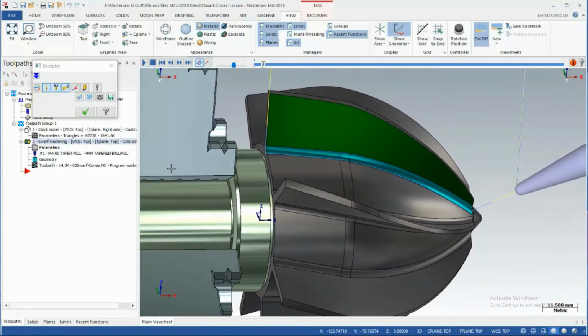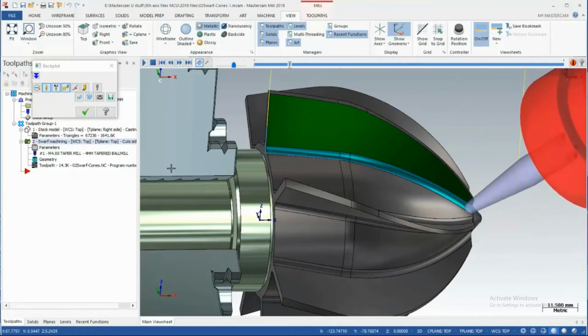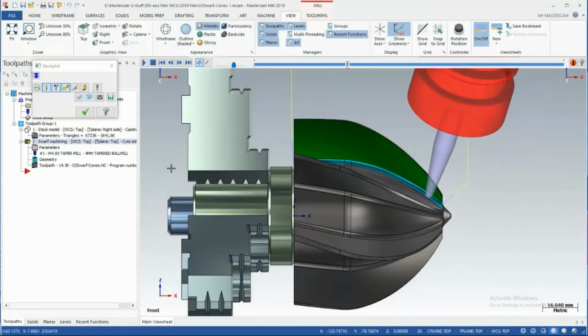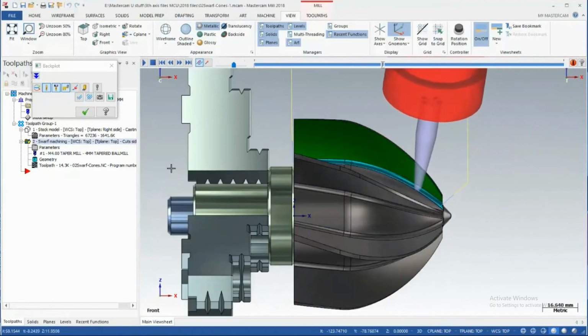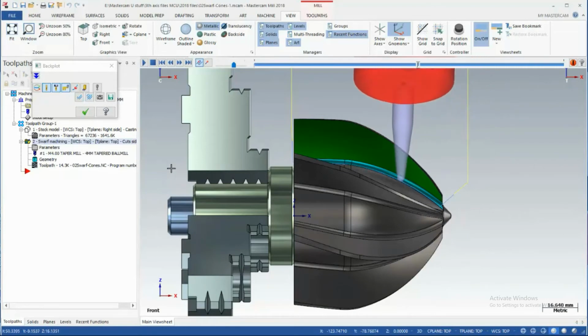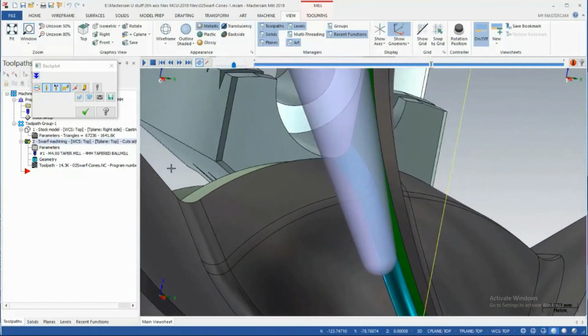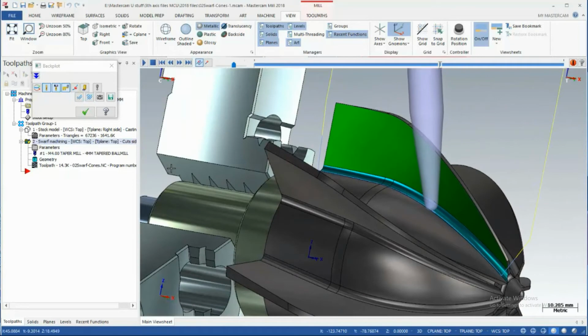A few things we might want to look at. Do we like where it starts and ends? Do we like the motion of how the tool tilts as it keeps the side of the tool against the wall? So let's go ahead and look. As I continue with the S key, we can see where it starts. And as the tool starts to move along, using the upper and lower considered rails of the actual edges of the face that we selected, the tool is nicely up against the side wall. So the cut pattern looks good.